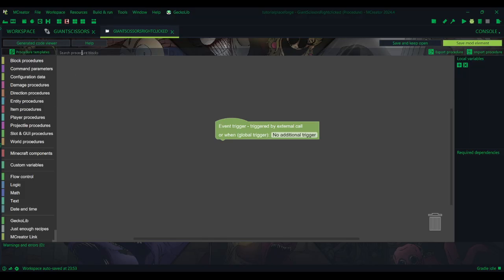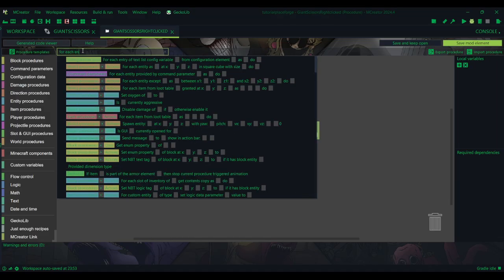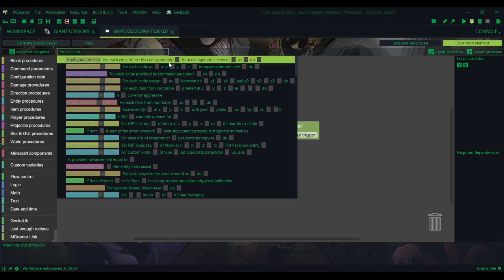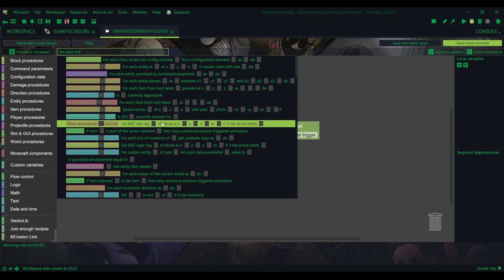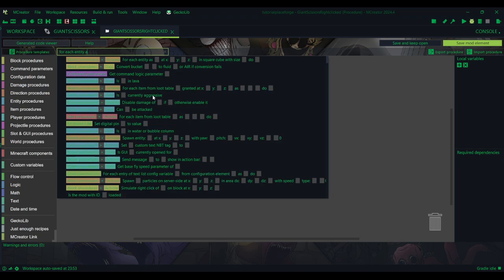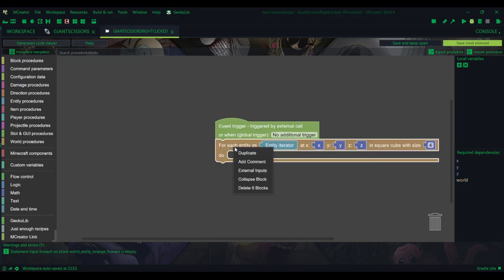So, I'm going to get a for each. We're looking for each entity as entity iterator.